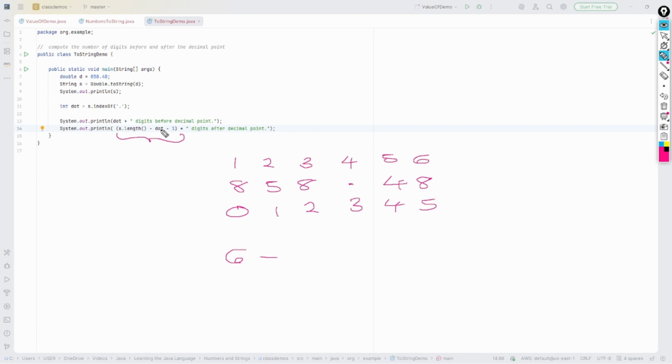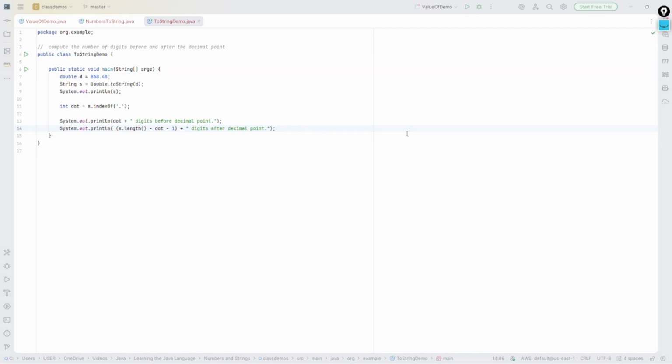Then I subtract dot, and dot here represents the digits before the dot. So we say the digits before the dot is the index value of dot. So 3 minus 3, the dot itself, 1. So you'd have what's remaining, which is 2 digits.